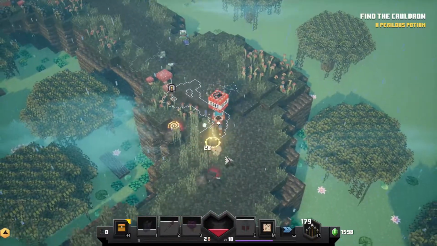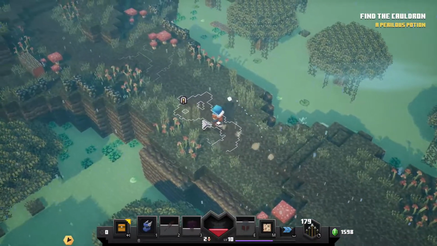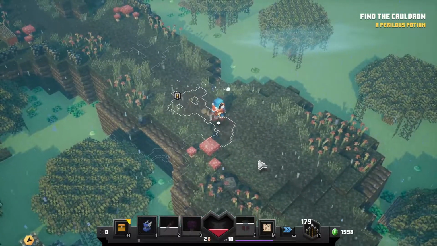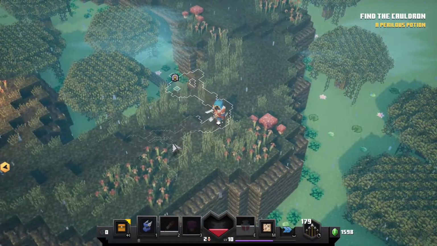Alright, that was pretty dangerous. We almost died there. Back up here. Let's throw that TNT for a minute here. We need to heal up. See, the problem is there's no heal up besides our potion. So we gotta be very careful if we move forward here.